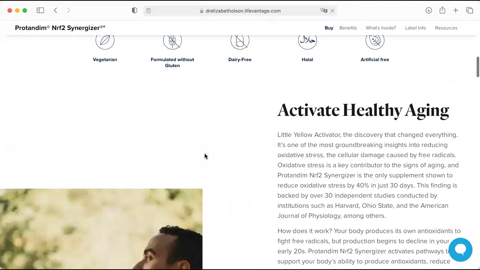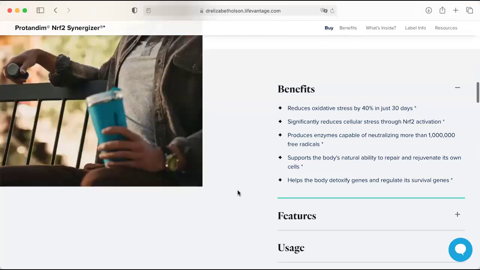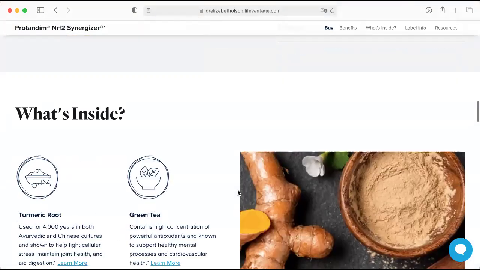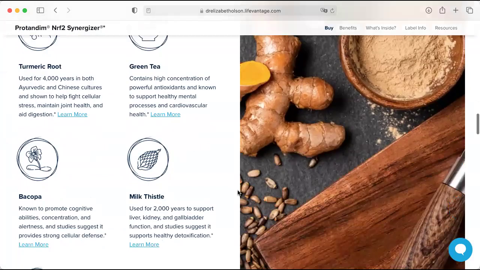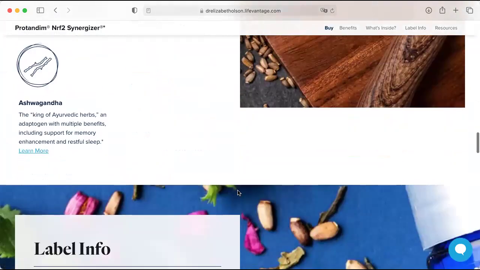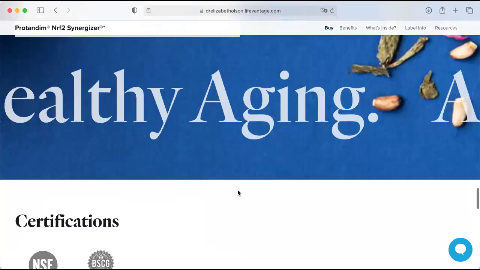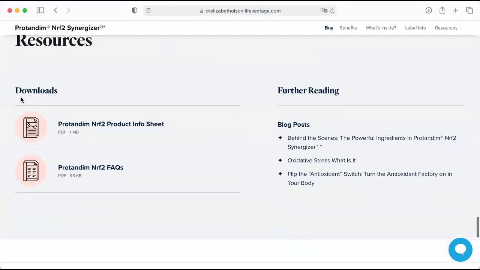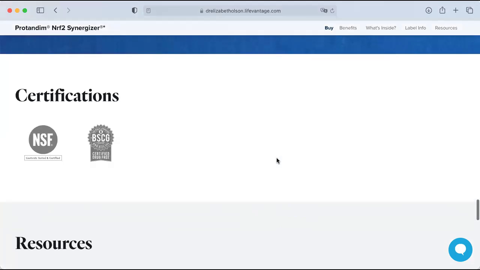I'll talk to them about what the actual product does from my own verbiage. I'll have shared some type of material with them, but I also love to share the information sheet. So this is just generally going through what the product does, what it's composed of, what the label looks like, what the general recommendations are. But down here are the resources, and I love these product information sheets. You can download them, and it gives you a general thing that you can attach to an email or in a Facebook message or in a text, and then it gives you additional research on each of these products as well. So it's just a great resource for you.